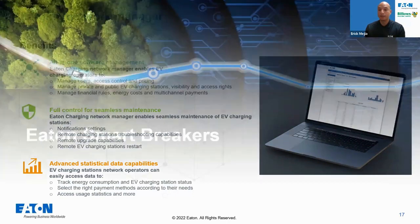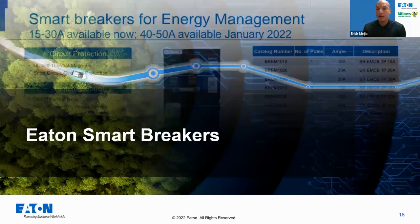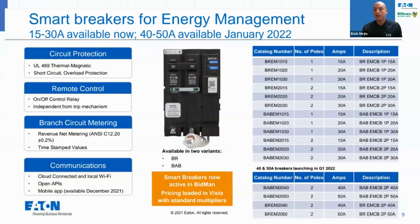Next slide. I did touch on the smart breakers. We can go to the last slide, because the next slide is going to depict the smart breakers that we spoke about. So if we go to the next slide, the one we briefly touched upon not too long ago got repeated here, but I wanted to touch on the software capabilities. So if you want, you can go to the next slide, Sarah. Appreciate the help here.